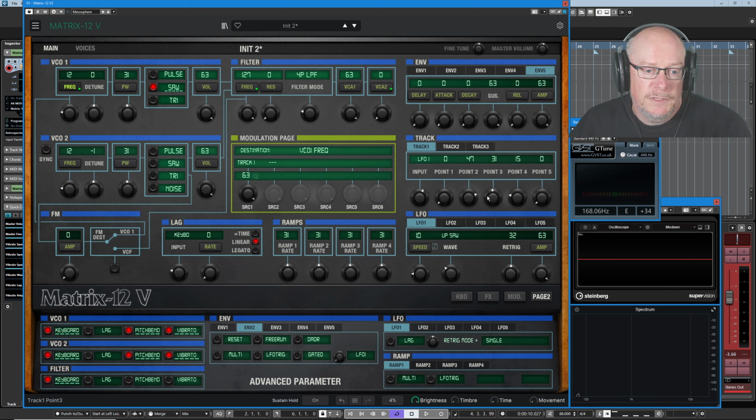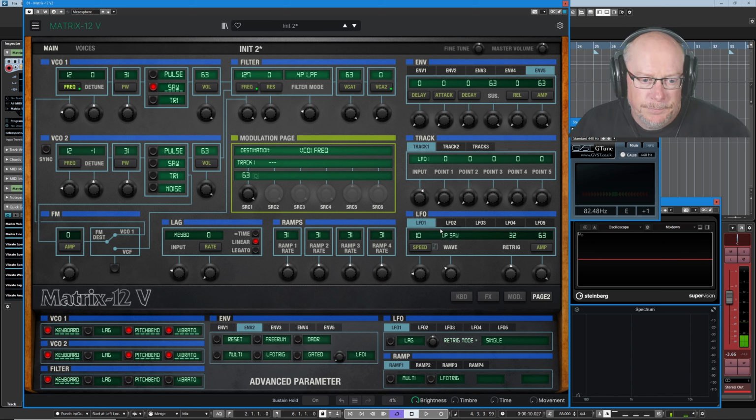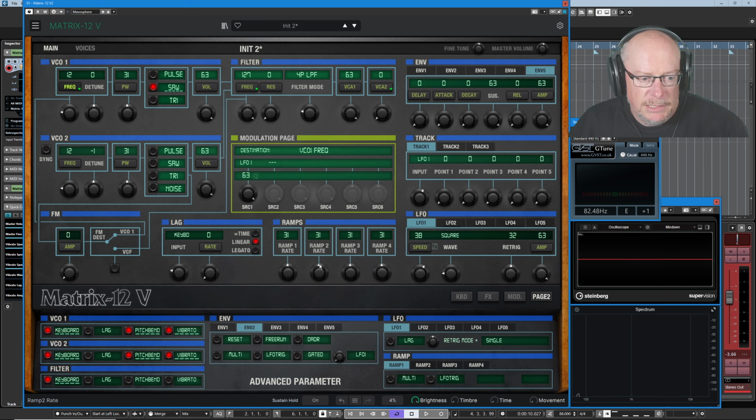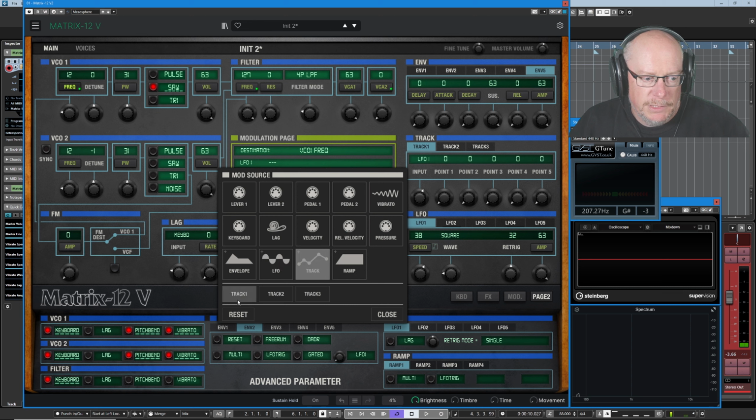We're going to set all of these data points to 0. Just as a matter of interest, if I press a key now, we're just going to get a flat 82 Hertz. I'll do that quickly. You get the idea. Okay, let's dial in the square wave. I'm going to make it fast, and just for a moment, I'll take the tracker away and we'll plumb it directly in. Let's have a listen to what it sounds like. Okay, back to the tracking generator.